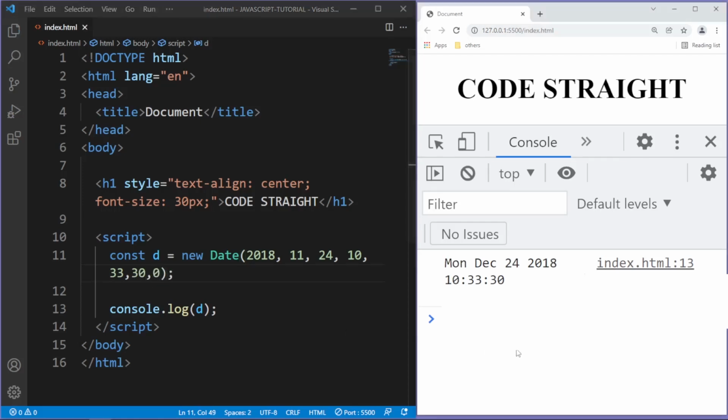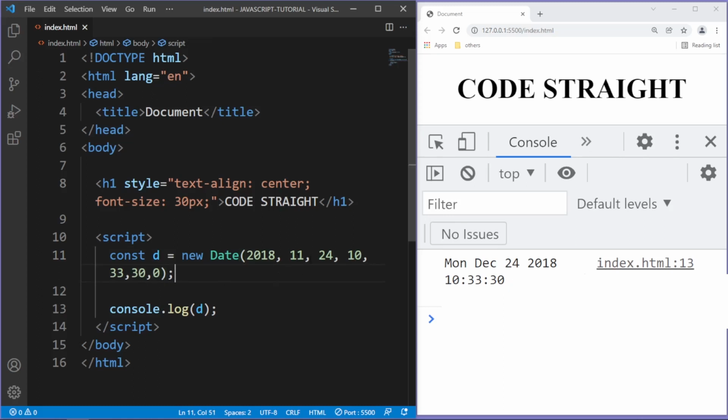Hit save, and this is what we get. Let me tell you the order of all of these numbers. This starts from year, month, then day, hour, minute, second, and milliseconds.